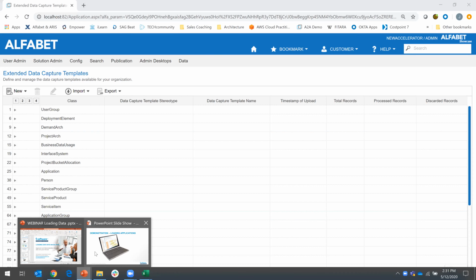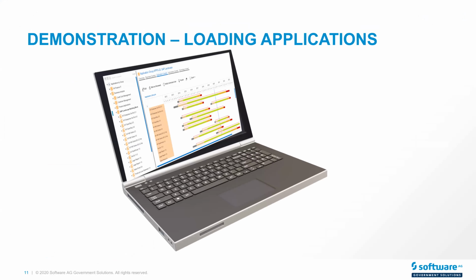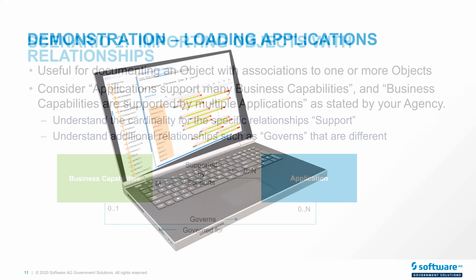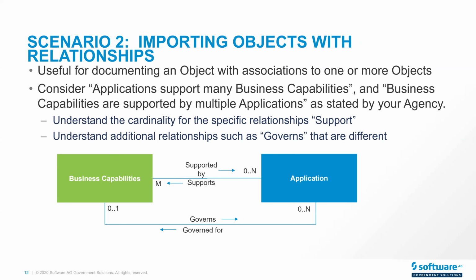The next thing we're going to look at is we're going to get back into this presentation and continue on, and we're going to look at scenario number 2, objects with relationships. And one of the things that we do often is we connect the dots. You've heard that saying a lot with EA, but we're connecting the dots, and actually we're making relationships and establishing relationships for a business reason between 2 different objects. And so in this example, what we'll see are business capabilities, and we'll see applications. Those are the 2 types of objects.